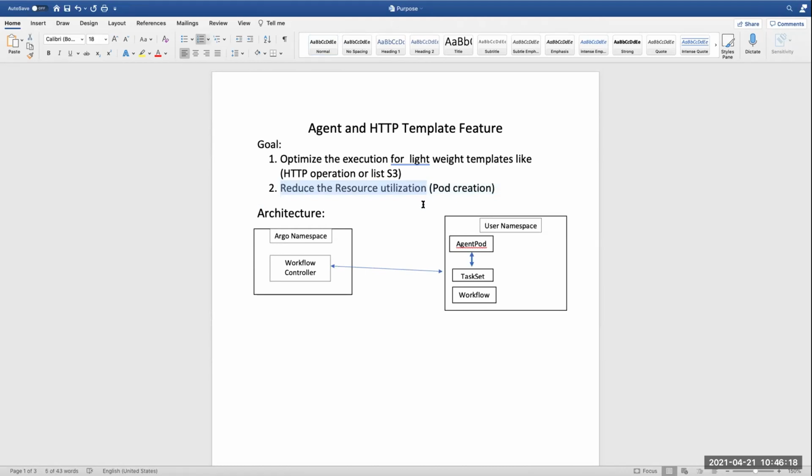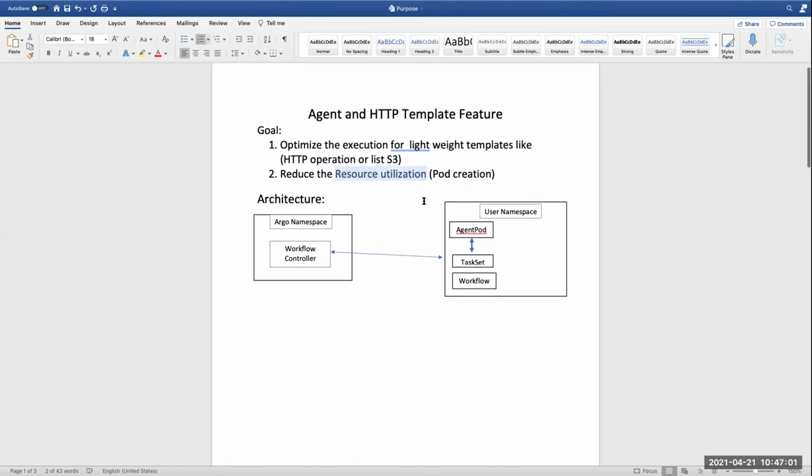Currently, in our workflow structure, for every step, whether it is heavy processing or light processing, we need to create a pod, and then the pod will execute the step and finish it. Sometimes the step will only take 30 seconds or one hour or something. So for example, to just make an HTTP operation, like invoke an HTTP URL and get the output of the URL, creating a pod and image and everything will be too much operation overhead. So we were thinking about reducing that.